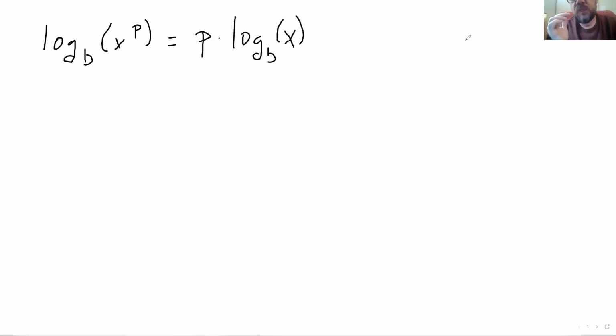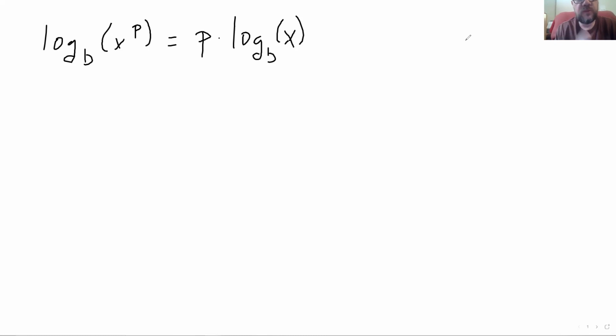Now, this is derived from another property of logs that we're not going to talk about because that property goes with 3 other ones. And to really drive that home, you have to ask these weird questions that aren't useful. And I don't want to distract from the thrust of the class. So we're just going to stick to the power property. If you would like to see how this is derived, I'm happy to show you. It's actually relatively simple, and you can probably get it on the internet anywhere you want. Well, not anywhere. YouTube would probably be your best bet. Yeah, so for right now, just trust me.